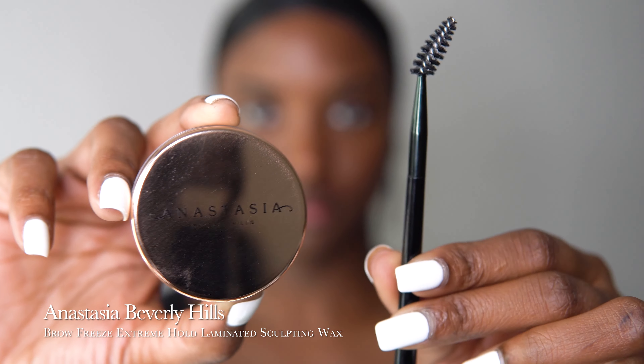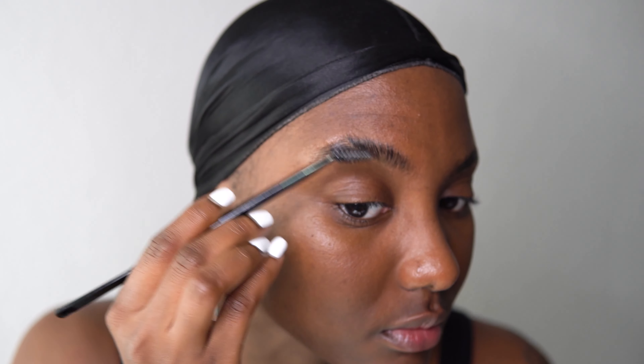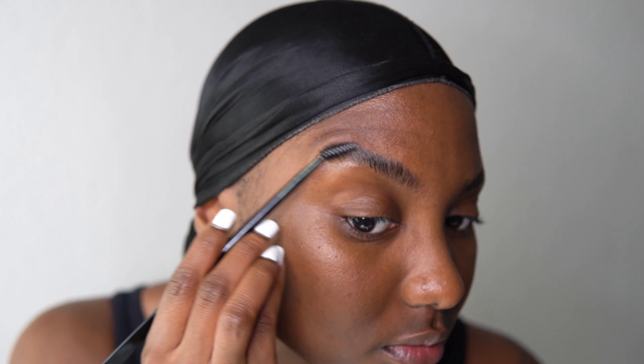And then I'm going to start off with my brows. I'm using this Anastasia Beverly Hills Brow Freeze, and I'm also using the spoolie that comes with the collection. I'm going to lay down the wax on my brows and just spread that all over. I do sometimes have to add some kind of glue, like hair glue, anything like that, just to make it really sticky and really feathery, but this product is really nice for that. So I'm just going to go ahead and feather through and give myself that feathery looking brow.